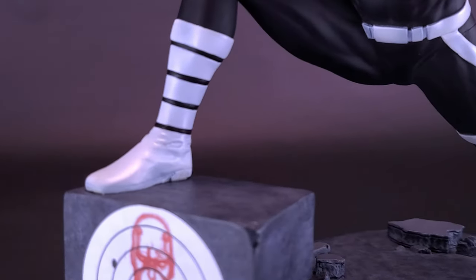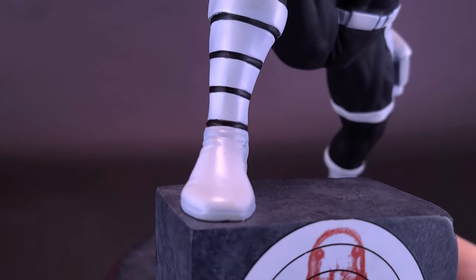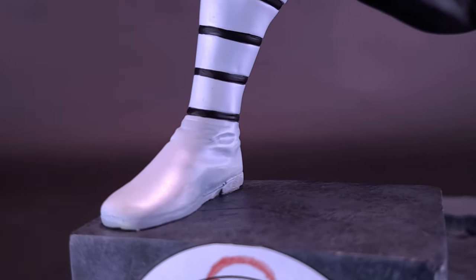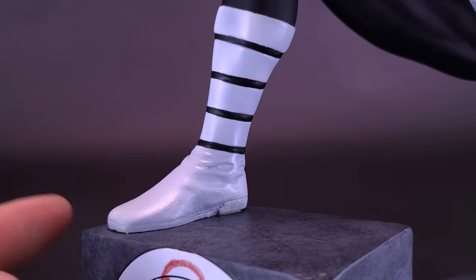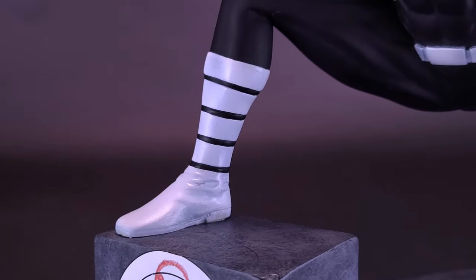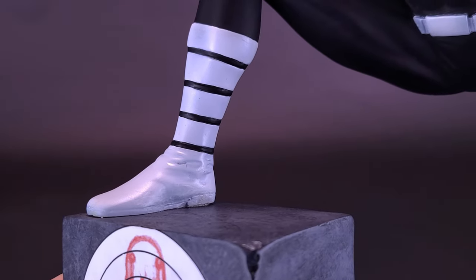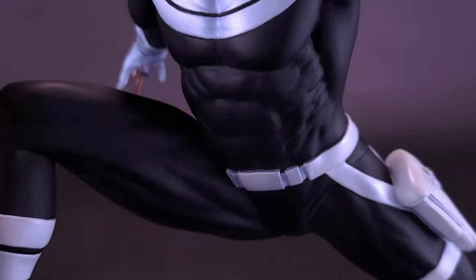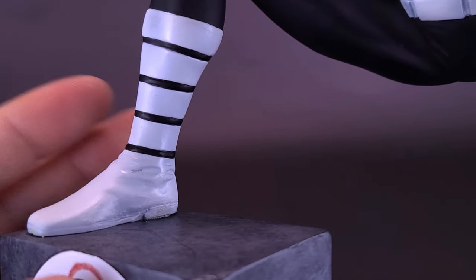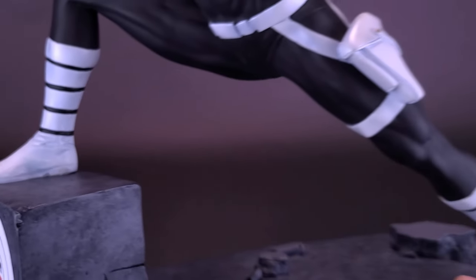The coloring on the boots themselves isn't simply just white as you'd expect. In fact, they've airbrushed on some additional blue, which does look quite nice and really helps break up a lot of white. On the classic costume of Bullseye, it is primarily an all-black suit with white accents like boots, gloves, and little accent pieces on the top of his torso. I do like the fact that they've added a little bit of blue, because I think white alone would have been just too stark. They've also added some nice panel lining for the black as well.